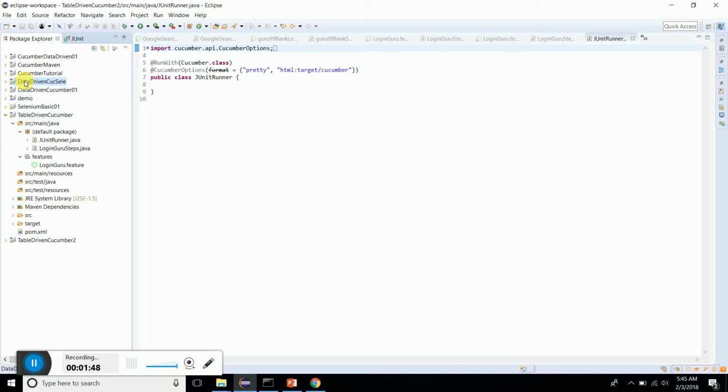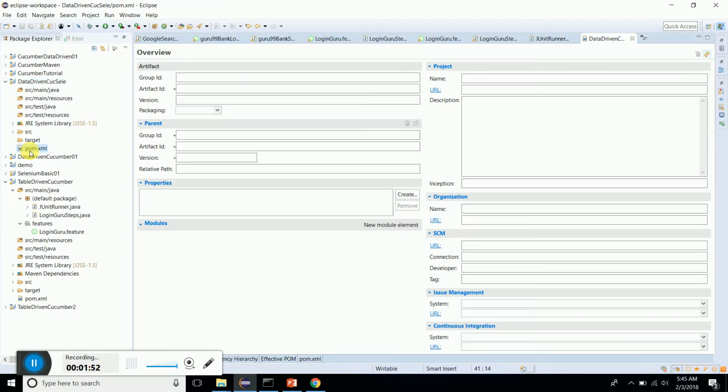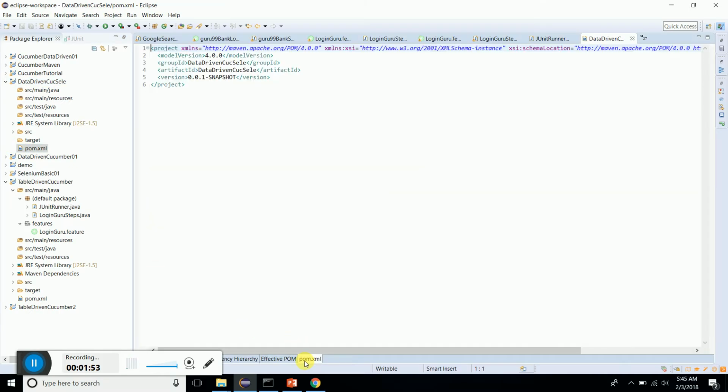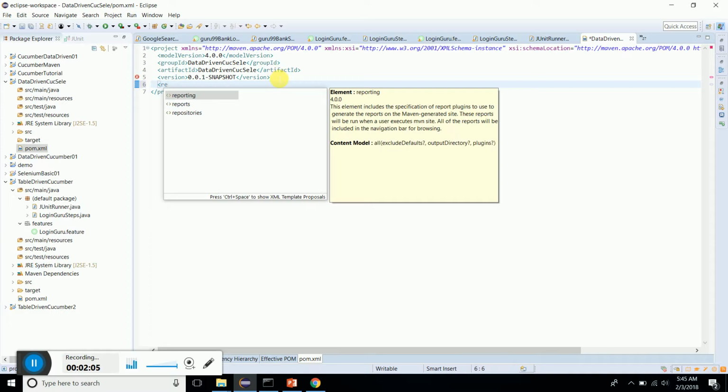Here we are. So what you have to do is go to the POM file and create the repositories of Cucumber. First I'll type repositories.